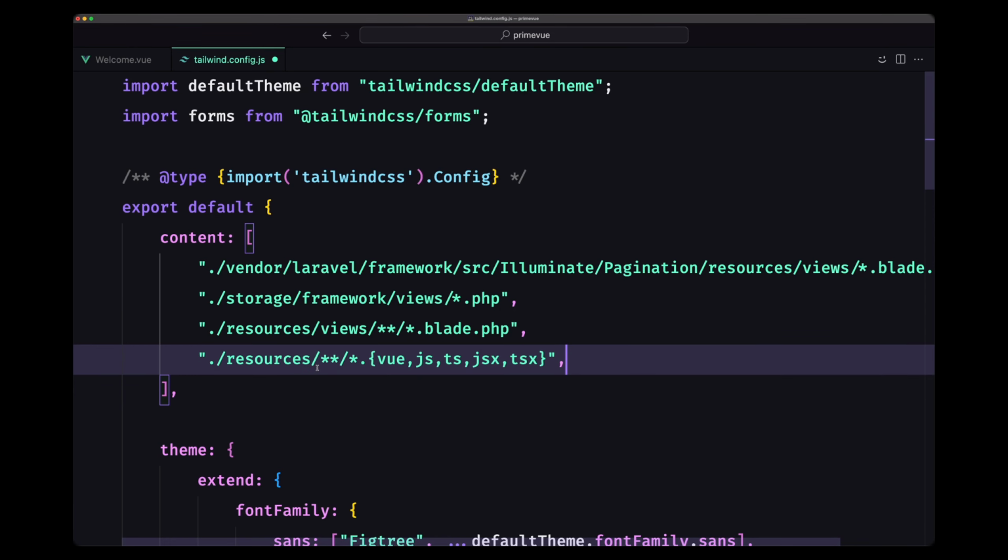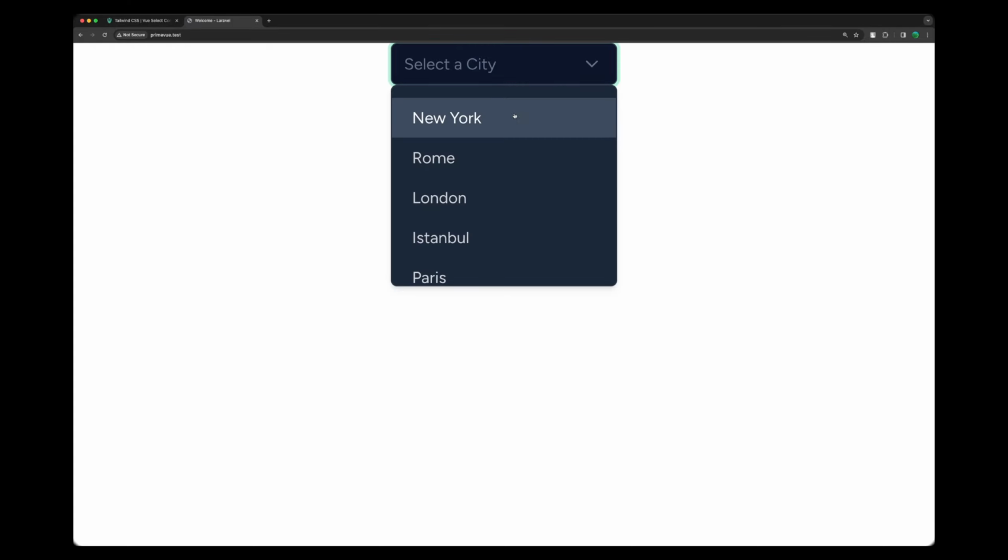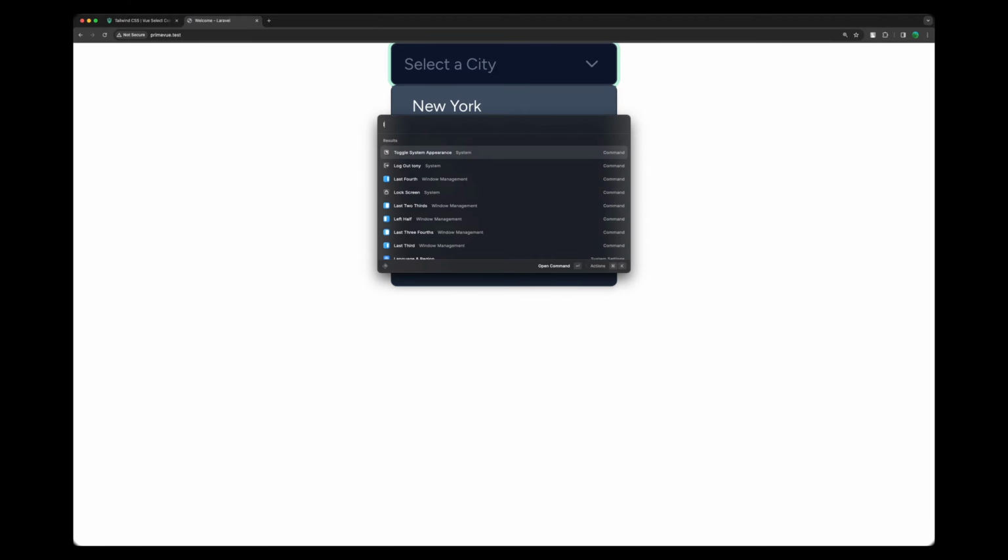So resources/js/*. and the extensions vue, js, ts, jsx and tsx, and let's save that. And let's see now. Yeah, so you can see it's changing. So we have the style, and it's going to work like this because we are on the dark mode. So if I change to light mode, we have something like this.